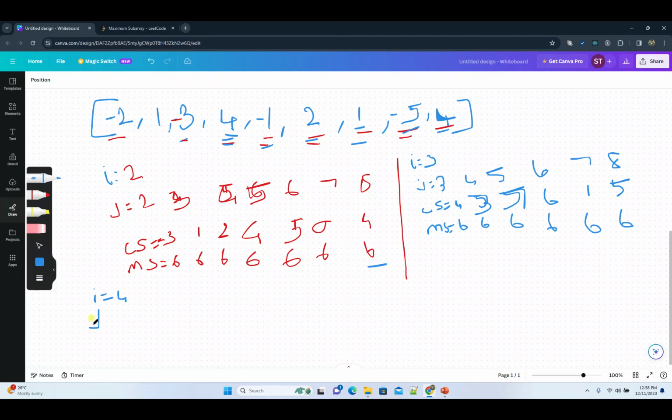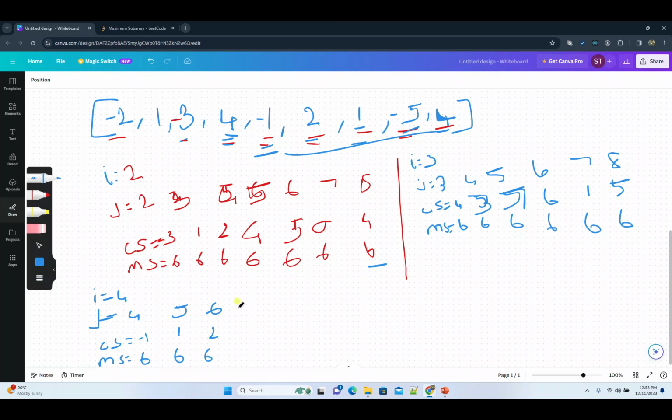Let us take I equal to 4 and j also starts from 4. At the fourth position, the current sum will become minus 1 and maximum sum is 6 already. So we'll move from here to the remaining elements. Now j equal to 5, that is this position, and minus 1 plus 2 is 1 and 6 is the maximum.